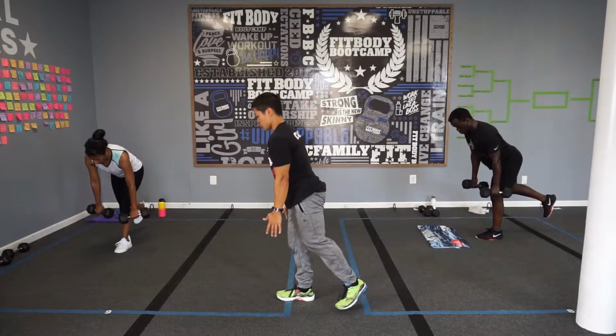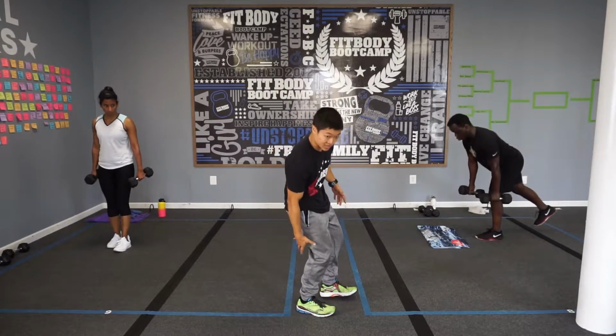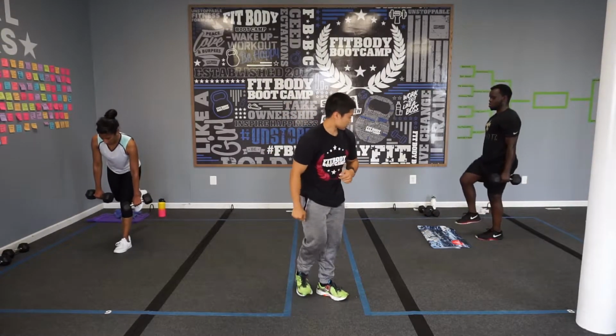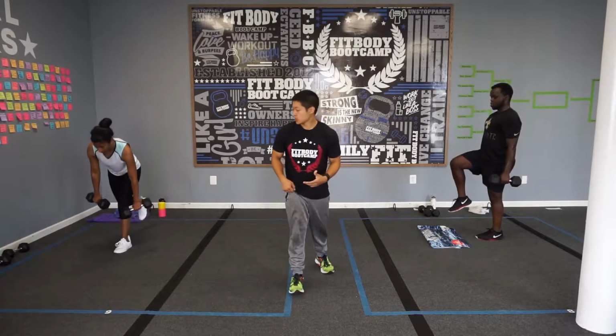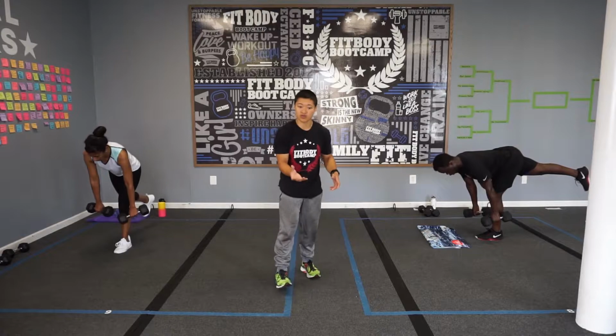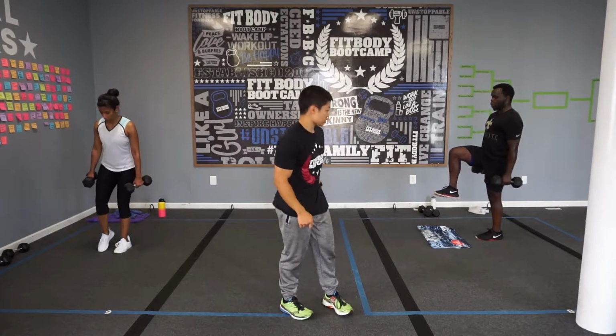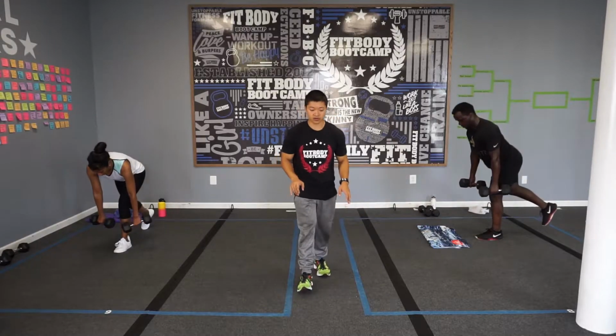Bring it up, and we raise that knee up here, the standing leg here. We're going to squeeze the glute, squeeze that leg, really flex it. Good. Take your time. It's only 30 seconds, so you may only get 4 or 5, maybe even 3 if you're going real slow and really squeezing it. That's okay, as long as you don't stop, as long as you don't just stand there.